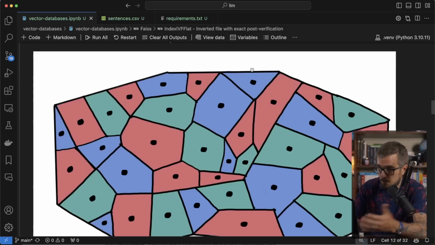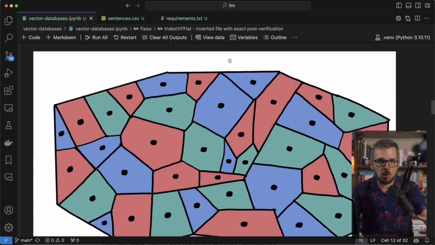If it happens right here, well, this is the location that's the closest to that point. If it happens right here, well, this is the location that's the closest, right? And in a Voronoi diagram, we can create as many centroids as we want.